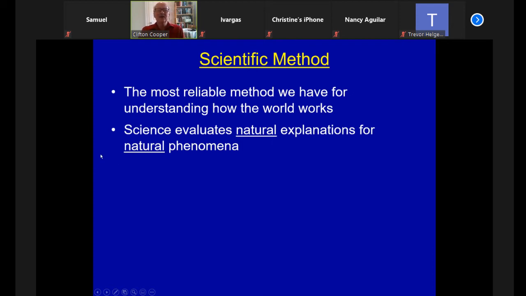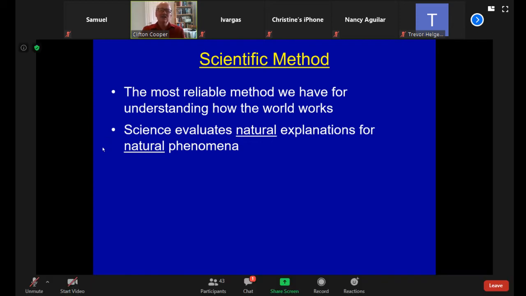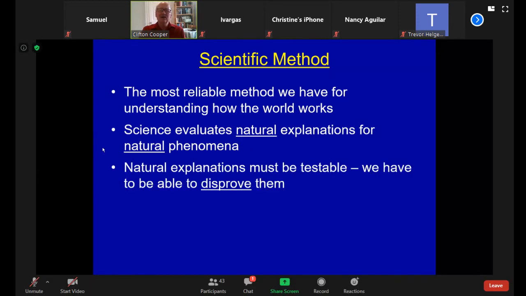But you're talking about natural explanations. We're not talking about whether the garden fairies decided they liked your garden and that's why your plants grow better. These have to be testable ideas, and that's what happens with natural explanations, is that we can figure out ways to put those to the test.